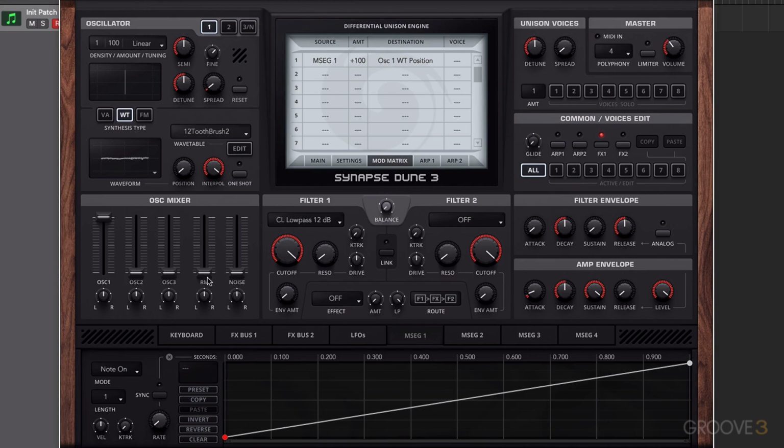So that way we can now actually move through that whole wavetable, which is made up of that whole waveform, using the envelope to modulate the position dial. So it's like very slowly moving the position through.